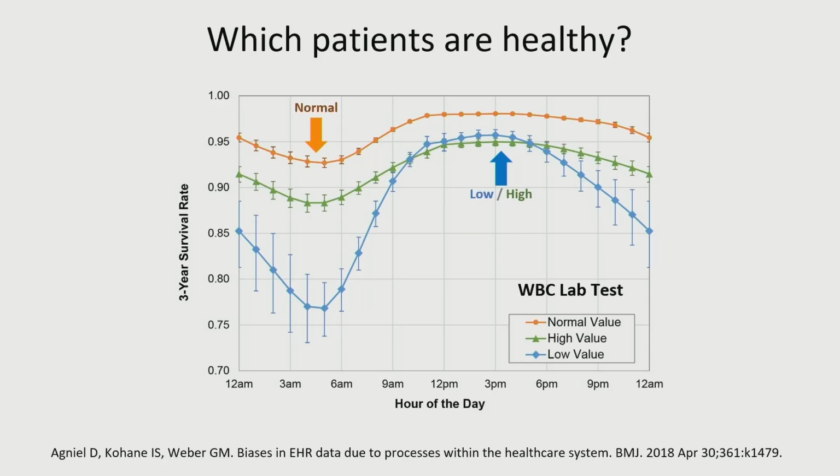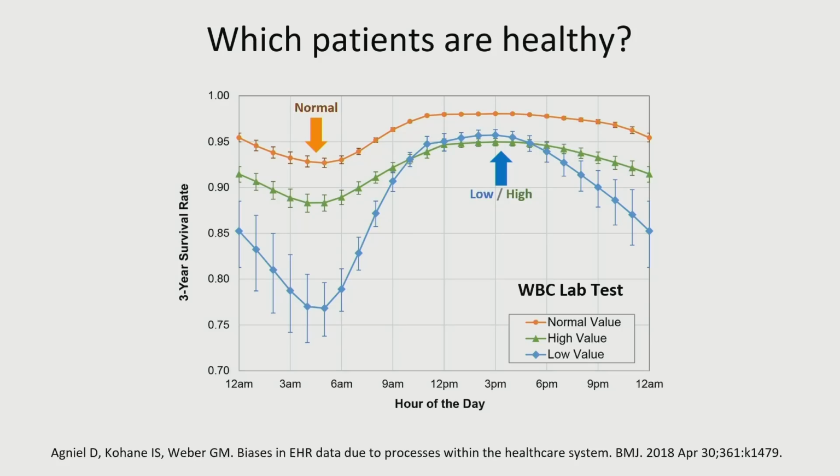And it sounds counterintuitive that the normal test result patients are dying more. And it turns out that the only patients who are getting laboratory tests in the middle of the night are really sick patients. And it doesn't really matter what the value is. You know that they're in a poor state of health. In the afternoon, by definition, 5% of healthy patients are outside the reference range for a laboratory test. So all those patients who are coming in for an annual checkup, getting these abnormal test results, and they have a higher survival rate. We looked at hundreds of different laboratory tests.